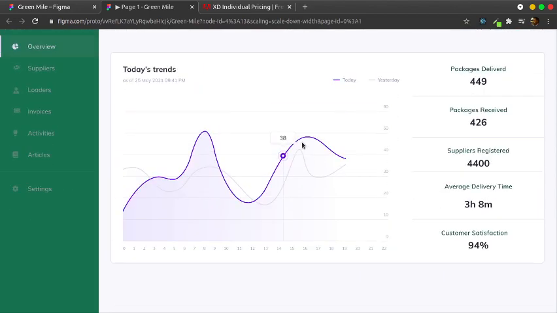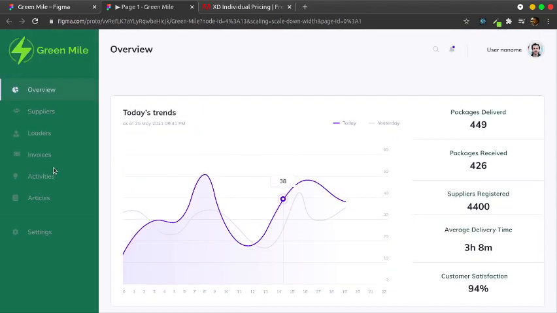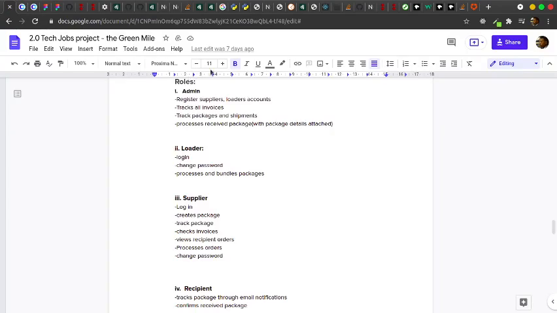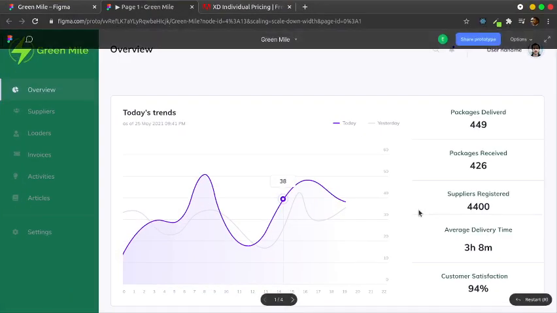dashboard. And most of you know that when you're a developer, when it comes to web apps, you of course have something like a dashboard. So this is like a dashboard for the admin. In my case, I'm thinking of an admin. If I look at the GreenMind project, I know there's something like an admin who can register something. It's easier for an admin to have a dashboard. So that's why I put in a dashboard.